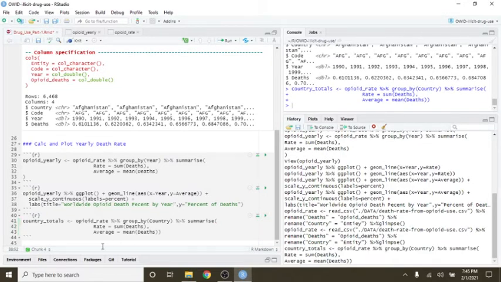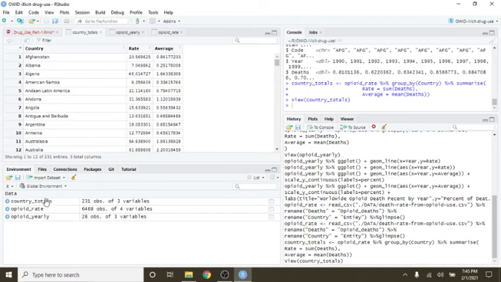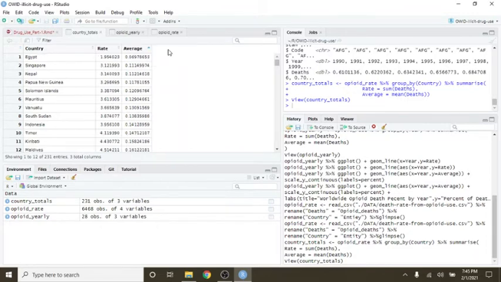Let's try this now. Country totals. Who has the highest rate?